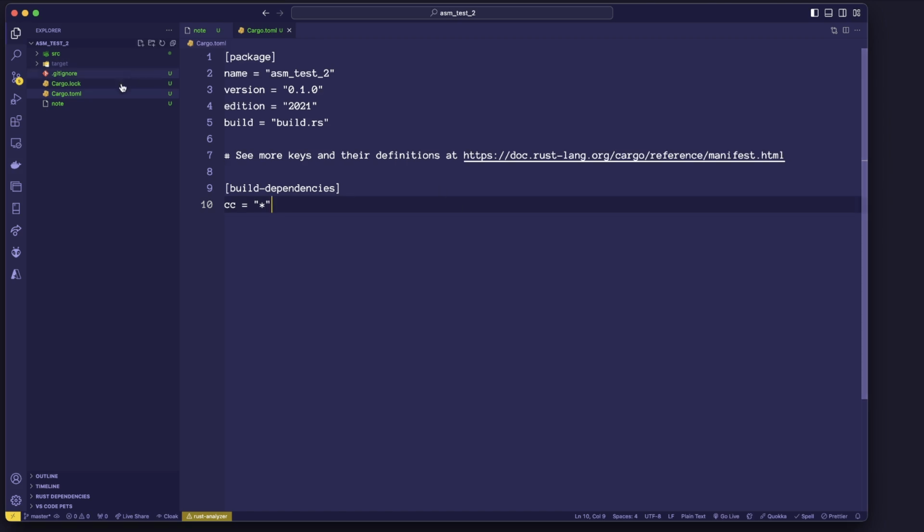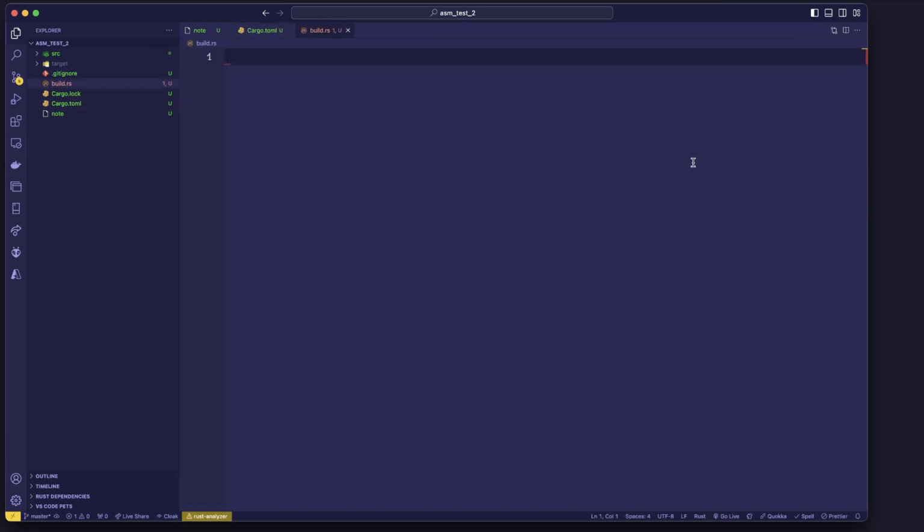Then I'll make a new file, which I'll call build.rs, and this will be my build script. Now in my build script, the thing which gets executed is the main function.